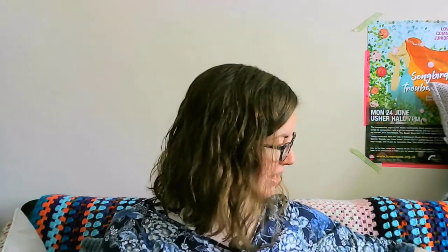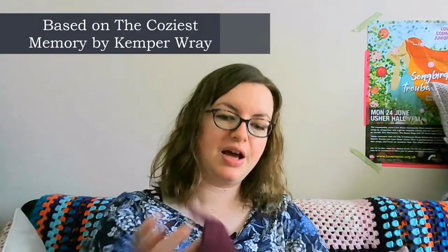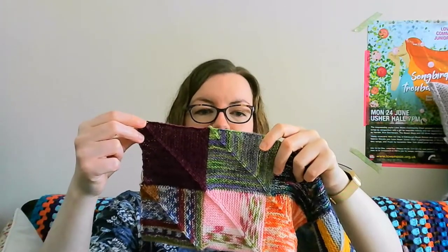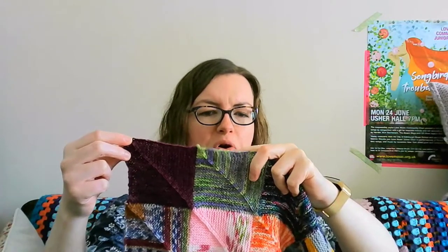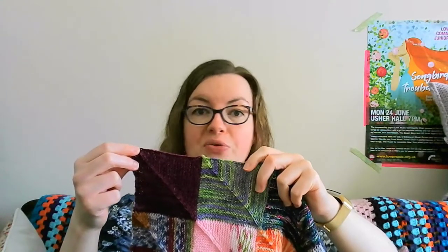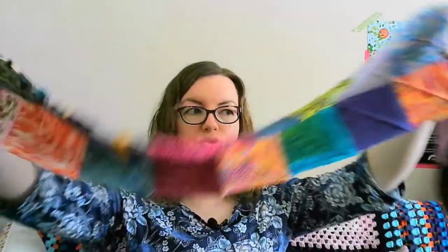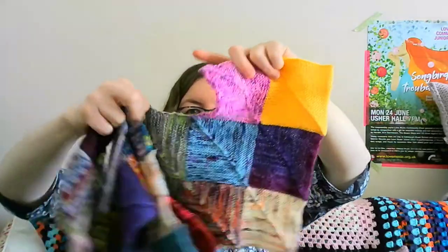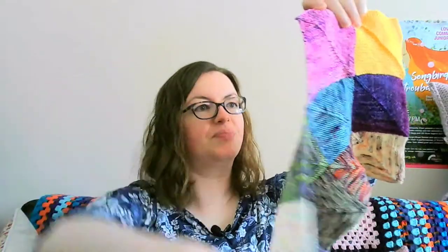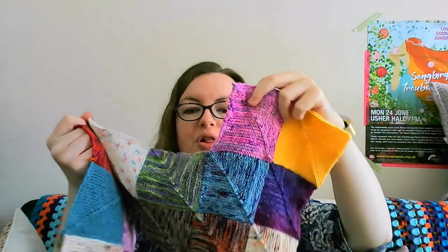My other blanket project is my Cosy Memories blanket and this week I've only made 2 squares — these 2 here. This one I think is from Rusty Ferret; I might be wrong but I seem to think I got that at Ferret Fest or one of Leona's other parties in the shop. And I've got no idea what this other one is. That's another row finished. Next week I'll be starting with a square that is the same yarn as I've been working with this week, but I knit that one a long while ago.